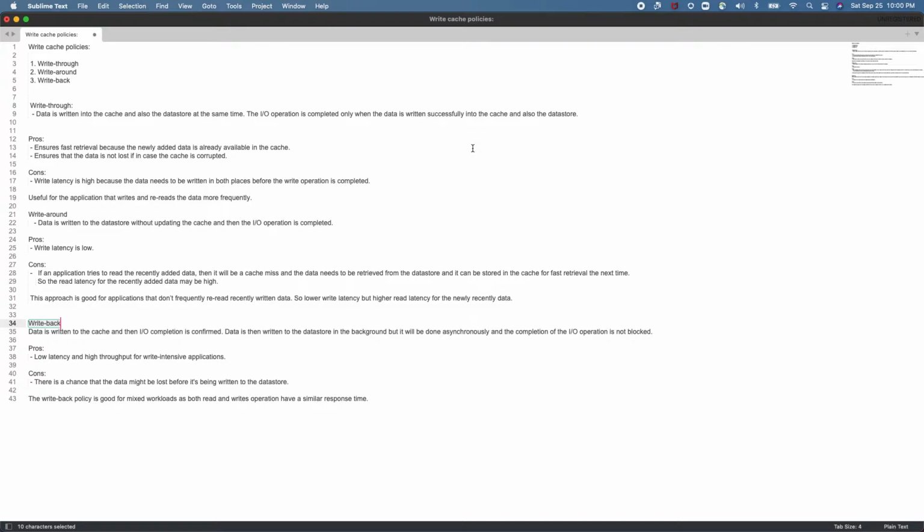So every time the application has to access all the user information from the database, it always results in longer read time, because read latency is always higher here, because we have to read this information from the database every time.